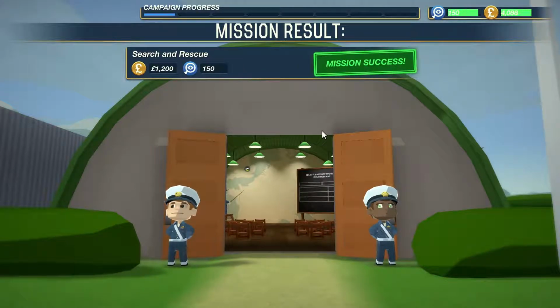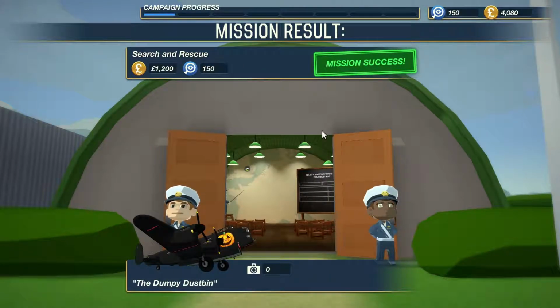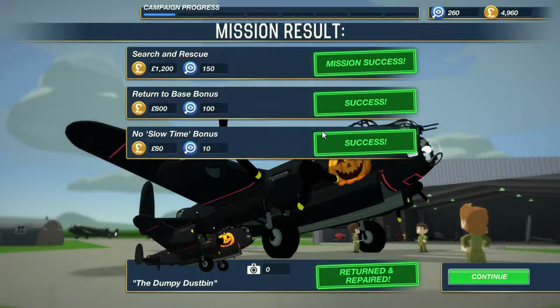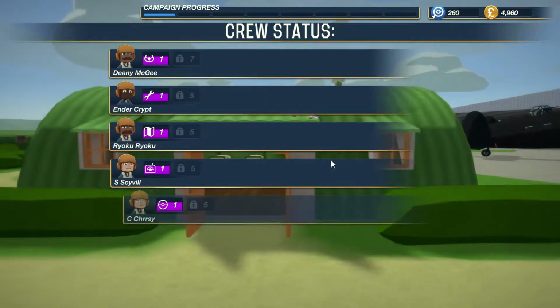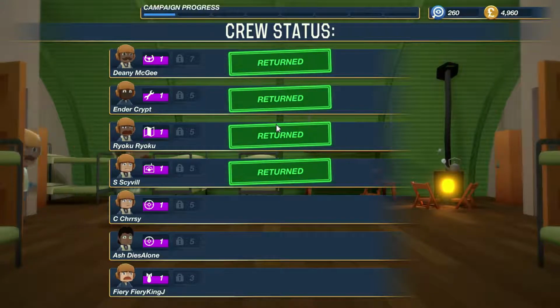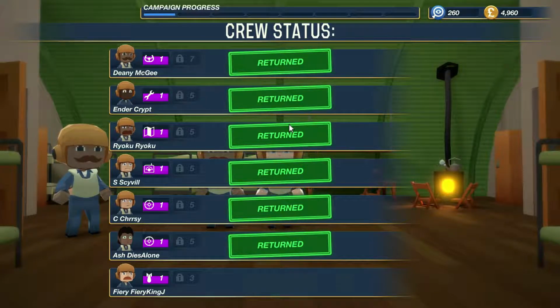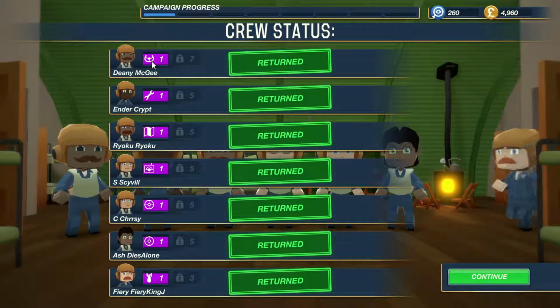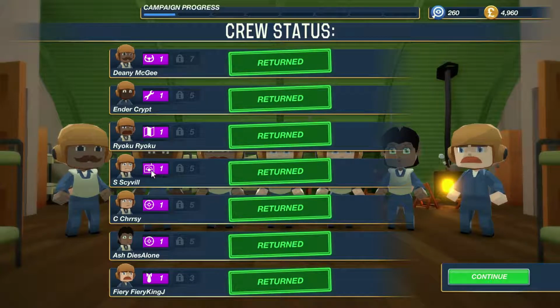Mission result, really bad. Well, success, but really bad. Return to base bonus. Well, that's good that we got no slow time bonus. Okay, so we got some stuff, which is good. But holy crap, they did not tell us anything about how to do that stuff. See, I don't even know what position this is. Like, that's our pilot, engineer, navigator. What is radio? I don't even know what that is. And we have gunners and then our bomber guy here.